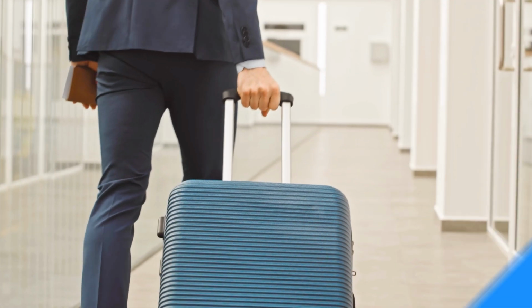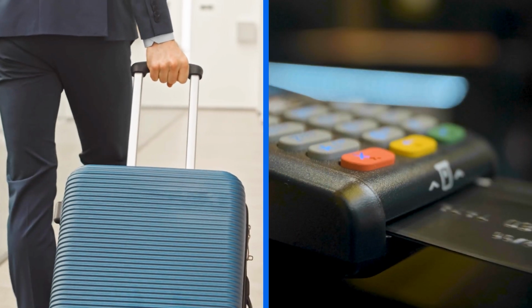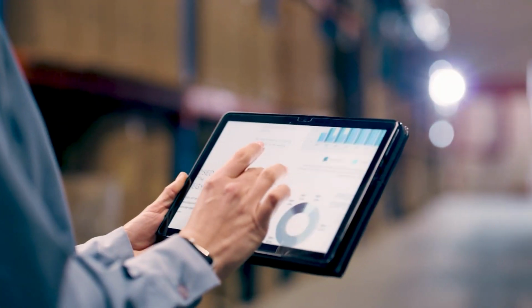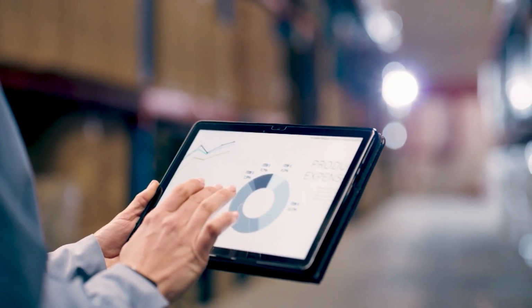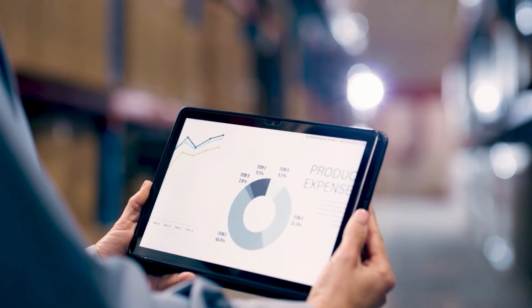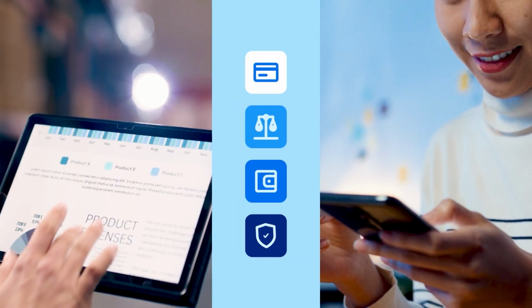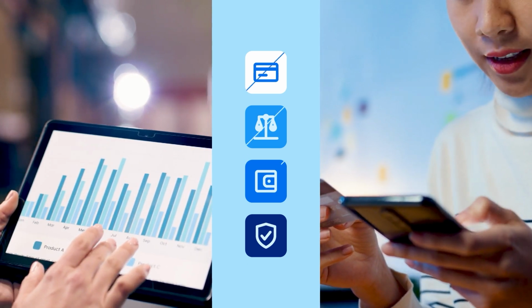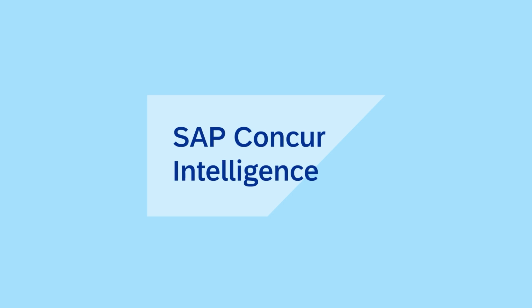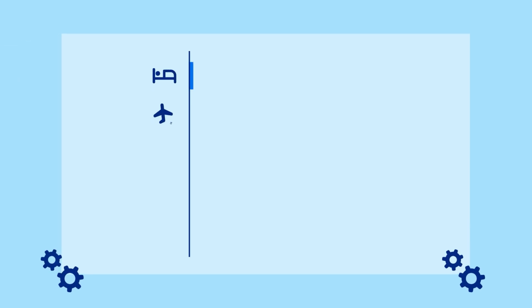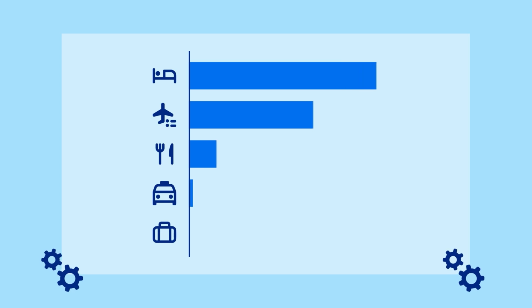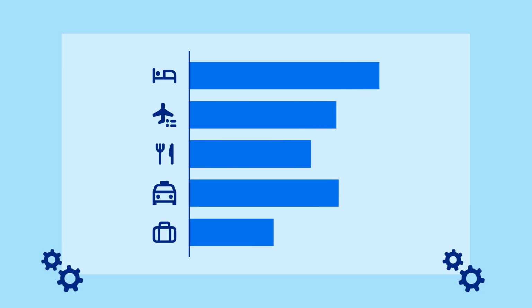In order to have a compliant employee travel and expense program, you need visibility into every dollar spent. But multiple spending channels make it difficult to gather and analyze the data effectively, potentially leading to out-of-pocket spending and leaks in your budget. SAP Concur Intelligence brings all employee spending into a single view snapshot that captures your entire spend and provides the key insights you need to guide your growth.